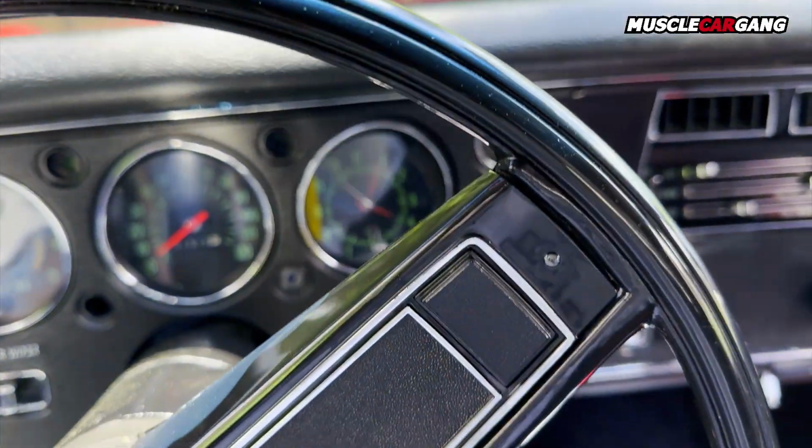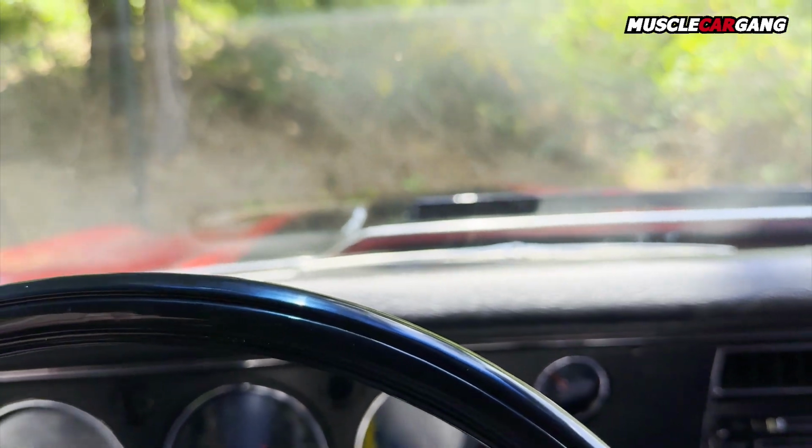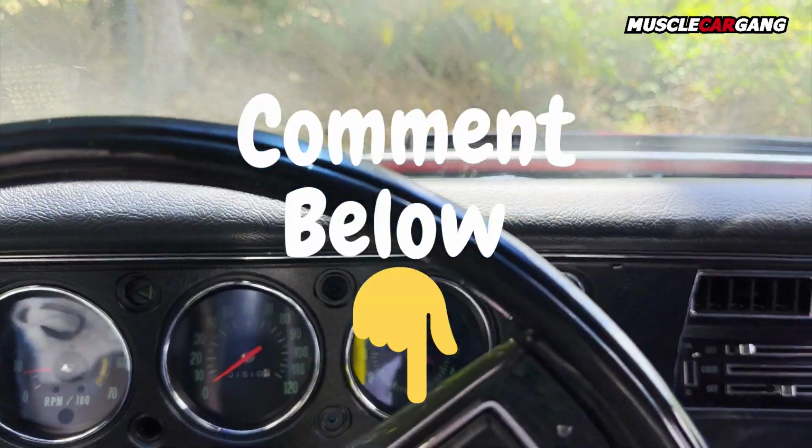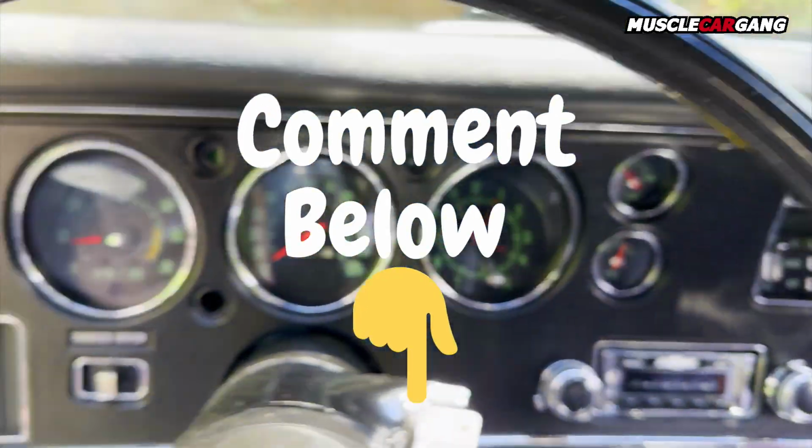All right. I definitely have to figure that out. Please, in the comments, if you've had this problem before with your car, let me know what the issue could be.